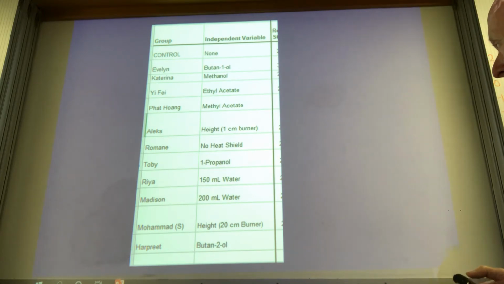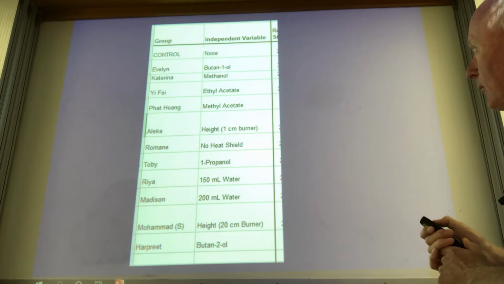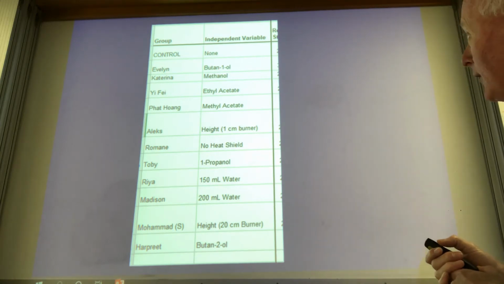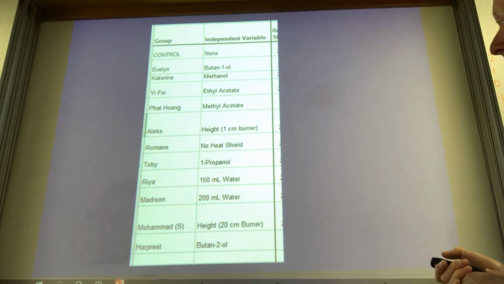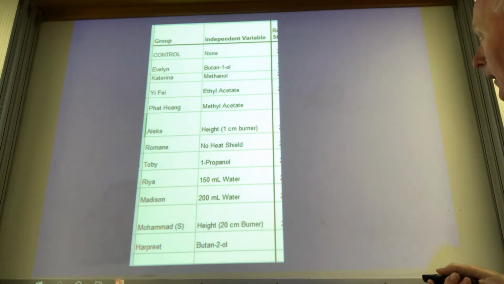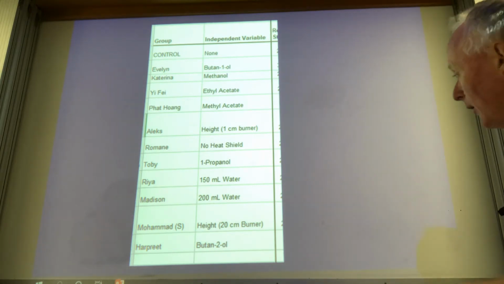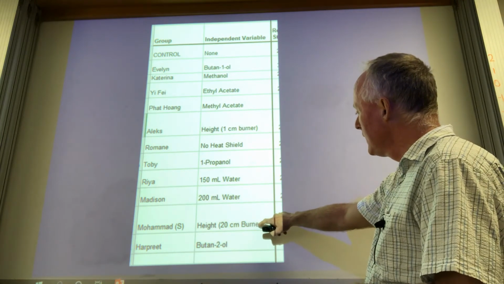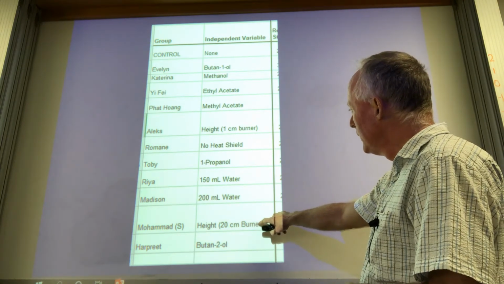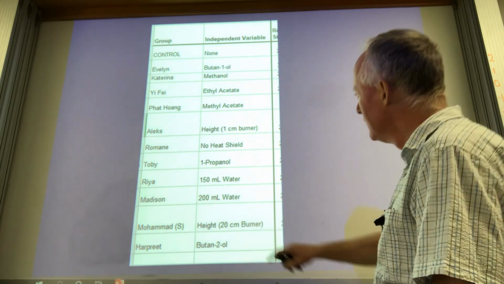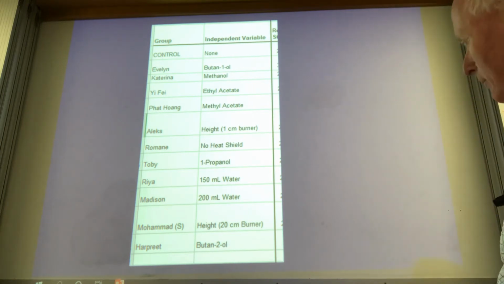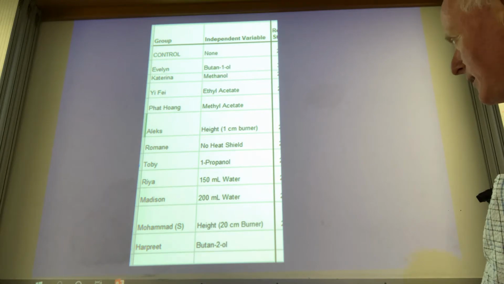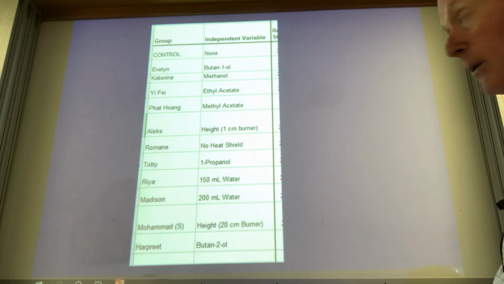If your investigation was to do with changing the amount of water, then clearly we've got the control data with 100 mils. Then we've also got 150 mils and 200 mils as well that you can use. The height distance between the burner and the beaker, various things like that. I'm not sure exactly how many things we'll get, but your job is just simply to choose the ones that are applicable to you.